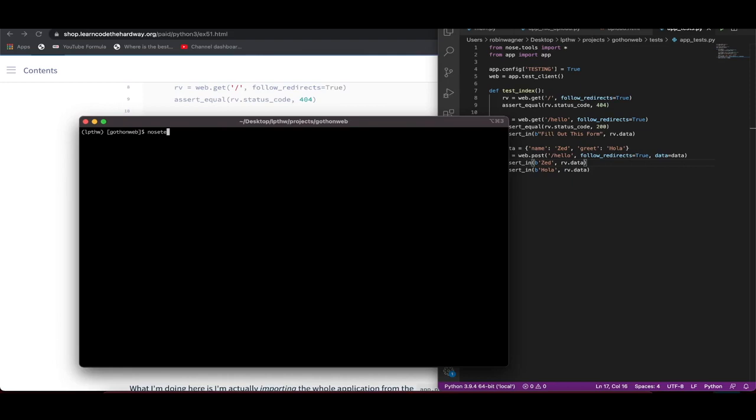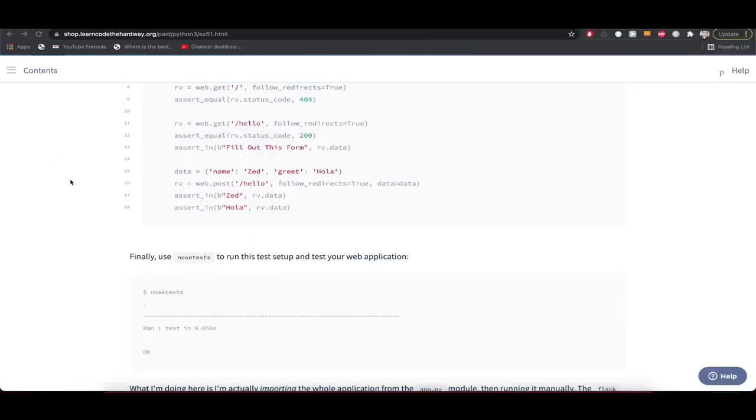And if you get an error here, you may have to make sure that you actually install nosetests inside of the virtual environment, and then that should work properly. You may have to deactivate the virtual environment and then activate it again. And if you run nosetests, then it should work properly. So that's how we can basically test our web application and make sure that while we're writing out our production code, we actually can test it as well and make sure that it works properly.